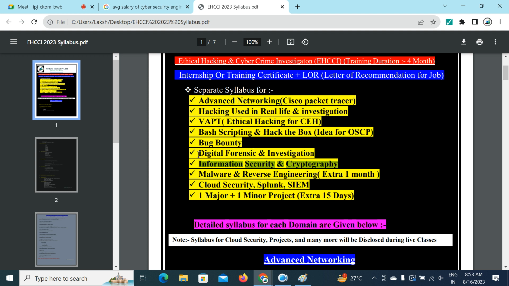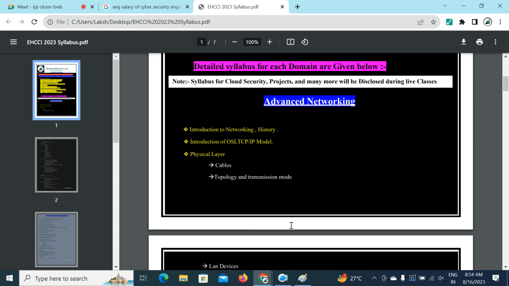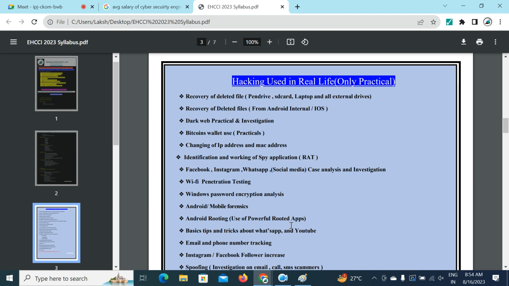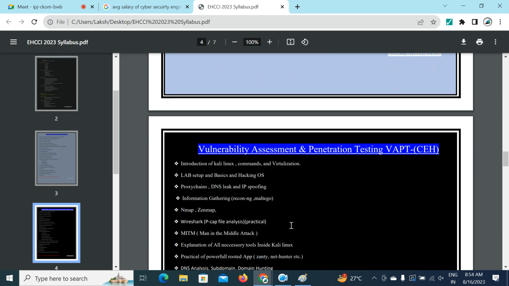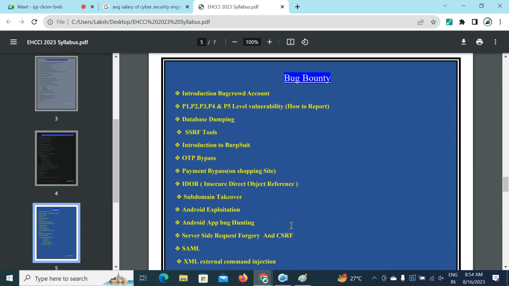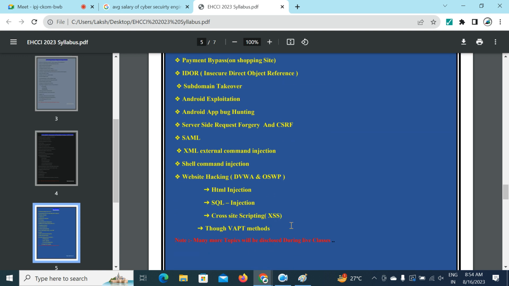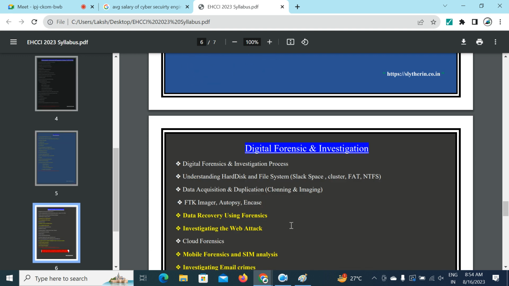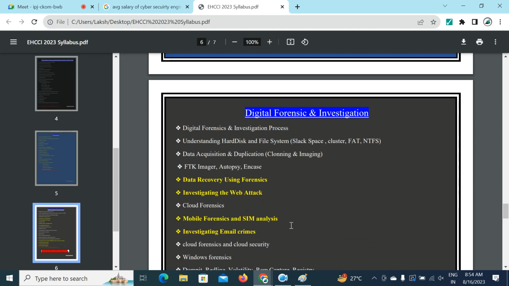Others, my personal favorite subject is digital forensics and investigation. In that subject, you will get to know how you can analyze. Sometimes on social media, everybody is posting some edited pictures. Girls are posting their pictures and videos on social media. We can track them. We can identify the IP address. How we can trace the IP addresses. If any crime is happening, suppose you are pinging me on WhatsApp, you are pinging me in emails, how we can trace and how we can investigate.